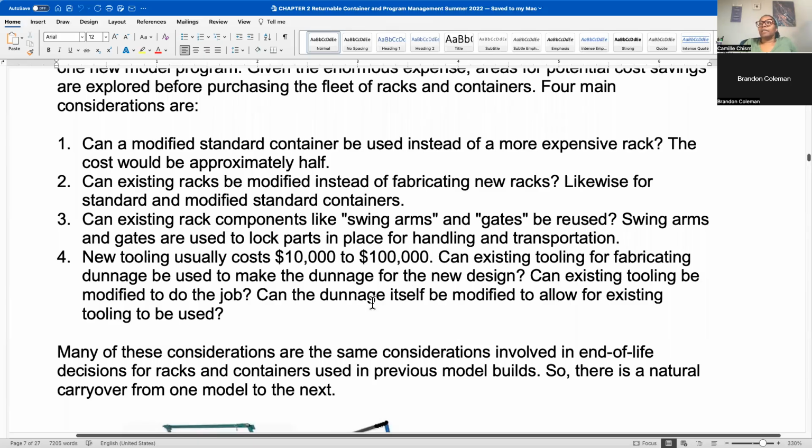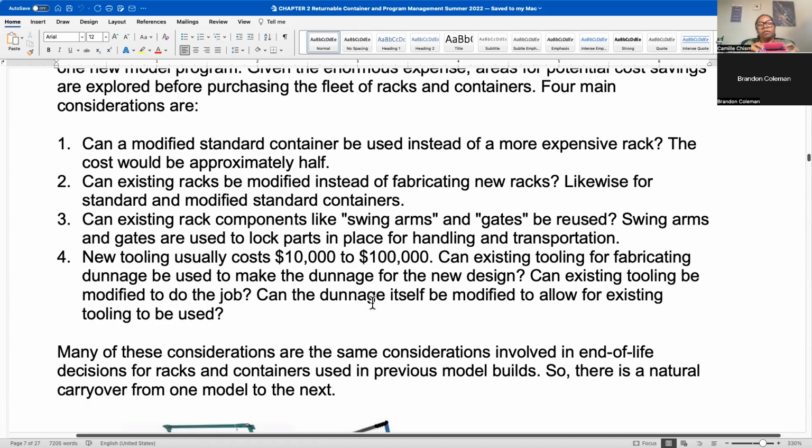Tooling. So again, depending on what tooling you get, if you get something that's basic tooling, could be $10,000. If you get something that is very complex tooling or larger volumes, it could be up to $100,000. So can you look at the dunnage that you're making? Can you use the same dunnage? So an example would be for the racks, if you're using windshields, can you use the same rubber tips, which would be dunnage, for different windshields? Can you take the ones off of an old rack and put them on a new rack?